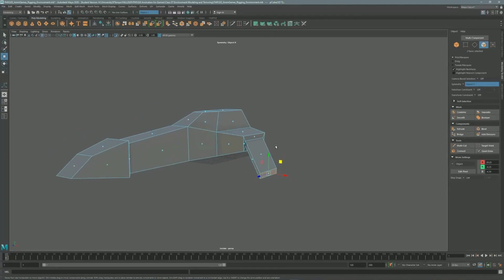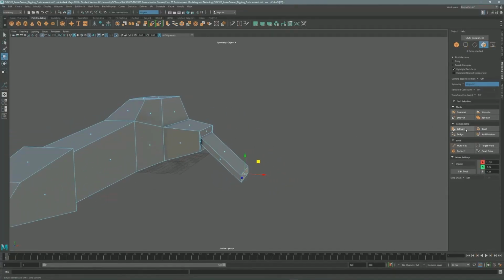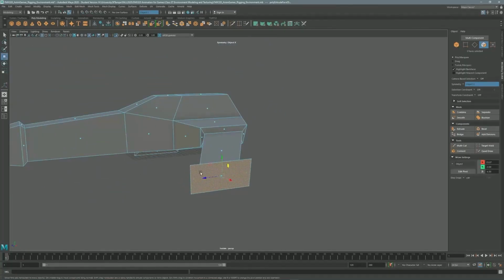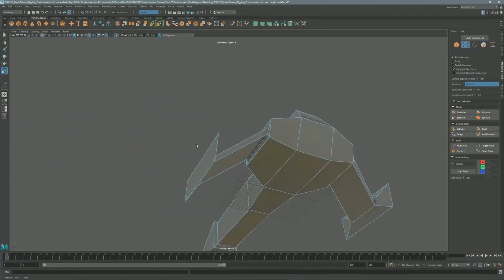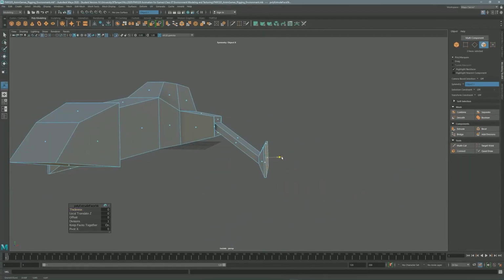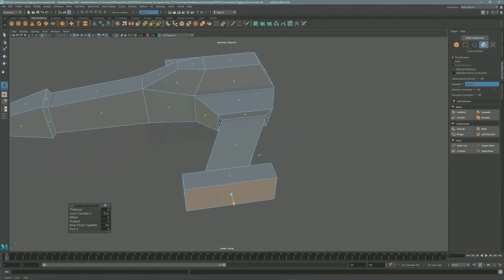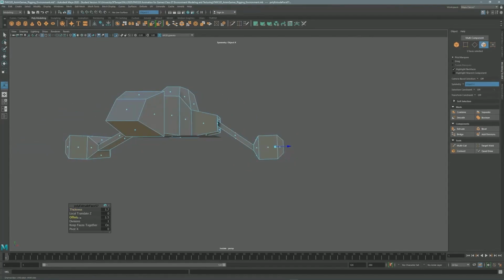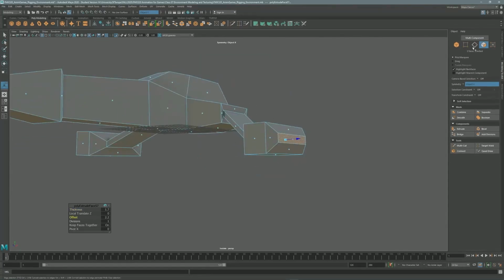Let's reposition this, and let me extrude this, scale this up with the offset, and I'm gonna scale this a little bit more, reposition here, and now I'm gonna extrude again, and looking good, and extrude one more time with an offset.